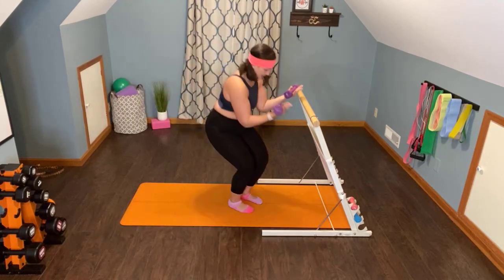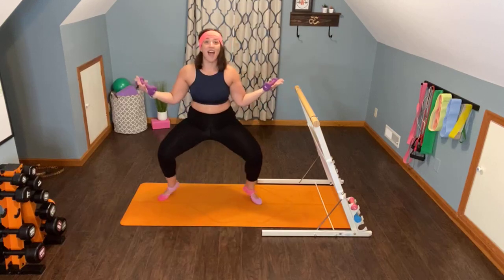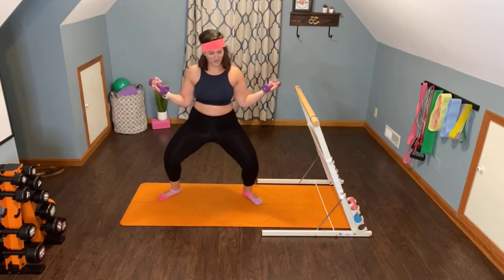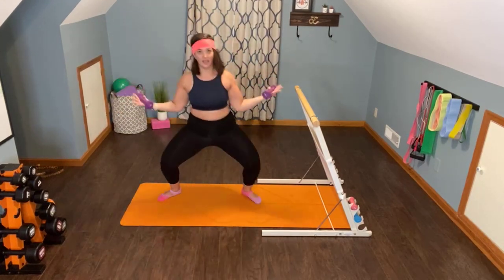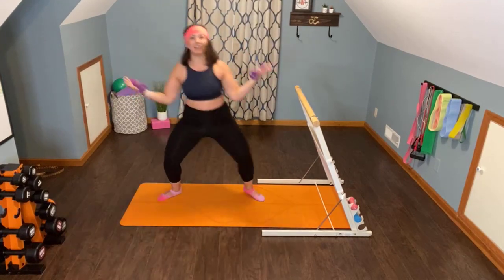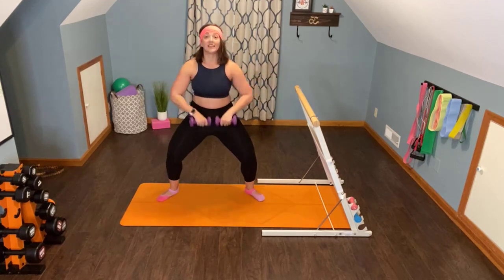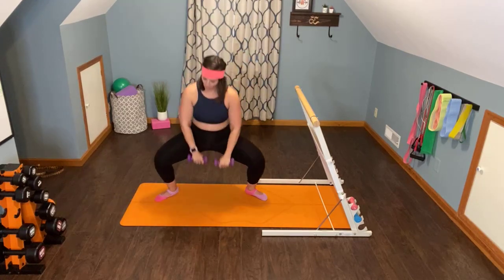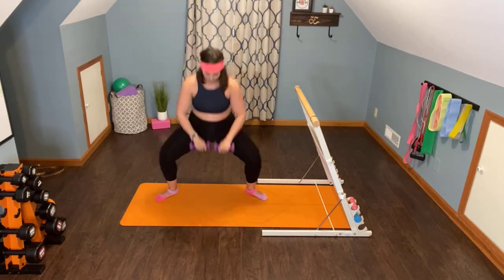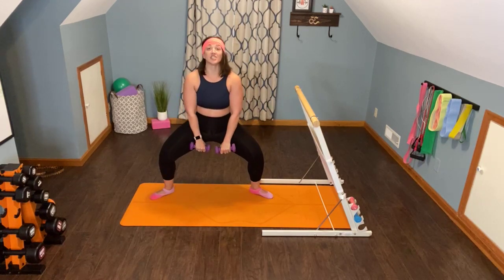To the right. Heel lift. To the left. Right here, take it down, down, pull, pull. Hold it low, hold. Stay low, keep those legs as your foundation, just lift and lower the arms.